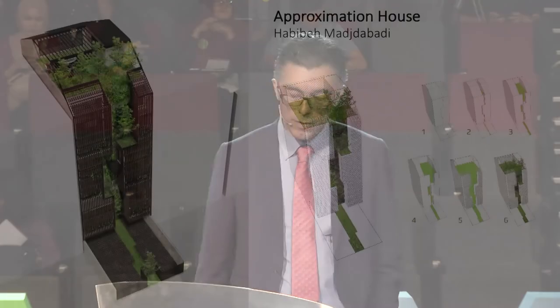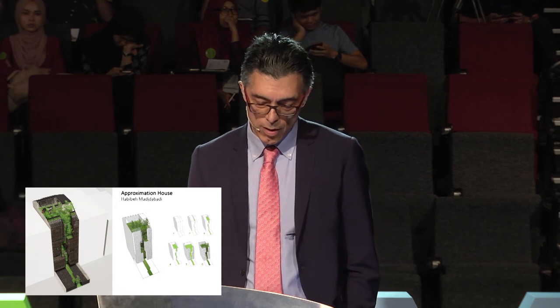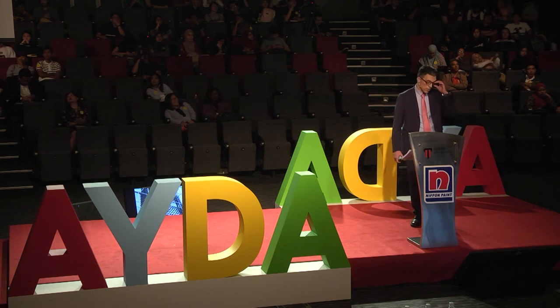Beyond the aesthetic achievement, in this way the architect also resolved a practical problem: lack of budget for producing detailed design drawings and hiring skilled artisans. In her Approximation House, the facade is a complex and movable 3D mesh made by thousands of wooden pieces, each one differently shaped by the workers. The interior space provides several voids, openings and views. A strip of vegetation cuts the courtyard in two parts, climbs up the building to the roof and penetrates into the indoor spaces — a natural way for mitigating the hot and arid climate of Tehran. All the wooden pieces are different; it's currently under construction.